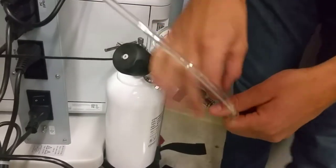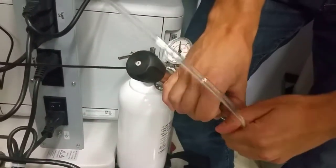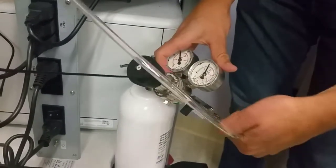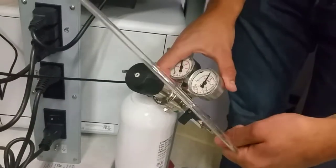Locked, it shouldn't come out. When you want to pull it out, you have to press down the press fitting and then pop it out. Pop it in. Shouldn't stick. Make sure you feel it click, and you should be good. And that's it.